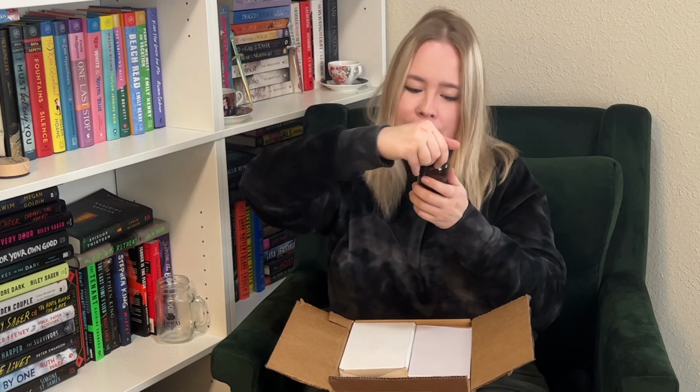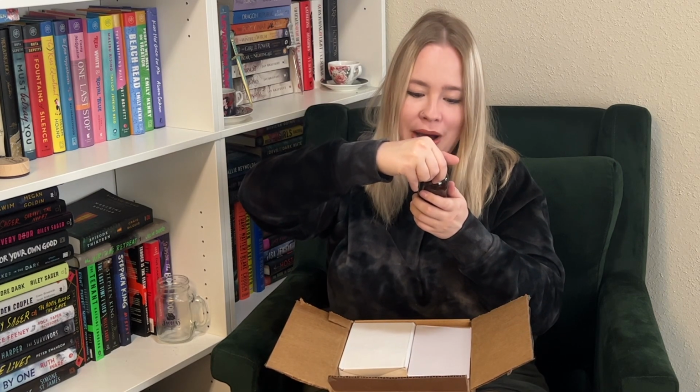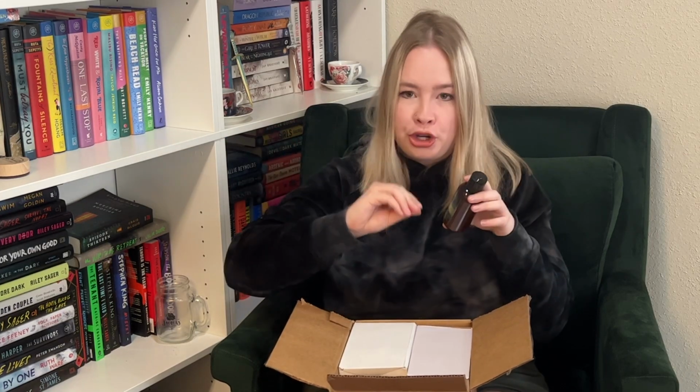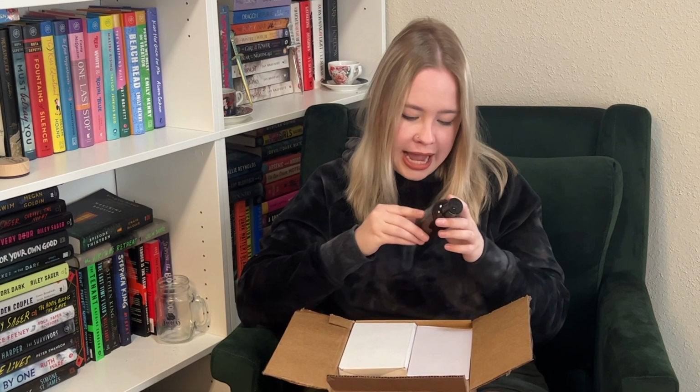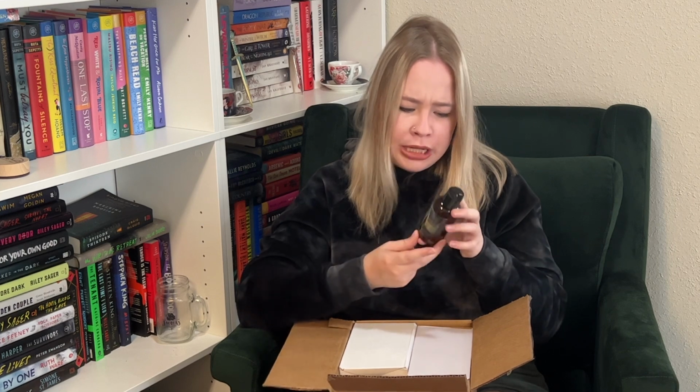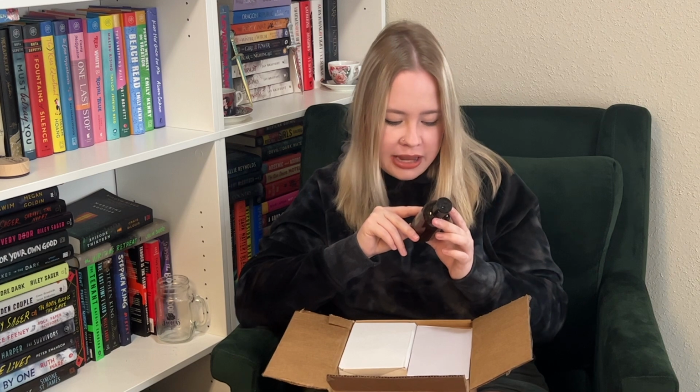Next thing I see is this. This is from Fiction Bath Co. and it is a body lotion. I love whenever they include Fiction Bath Co. stuff. I think Fiction Bath Co. is one of the best bookish bath and body lines out there. And this is called As You Wish, so I think it's maybe the Princess Bride inspired. And this is Peach, Honey, and Buttercups handcrafted body lotion. Let's give it a sniff.